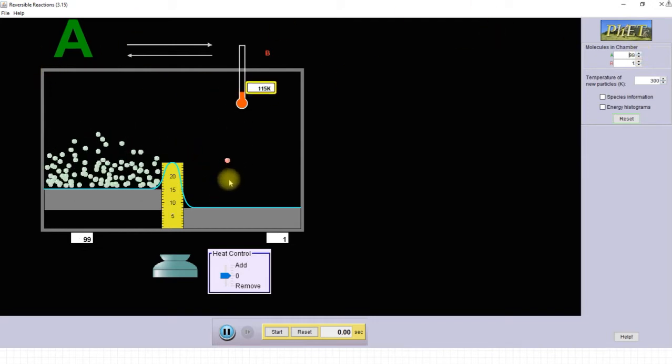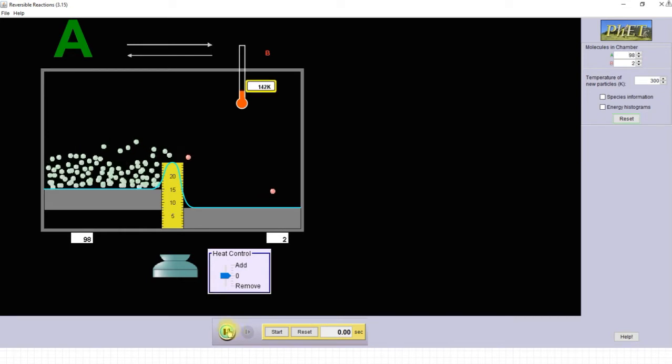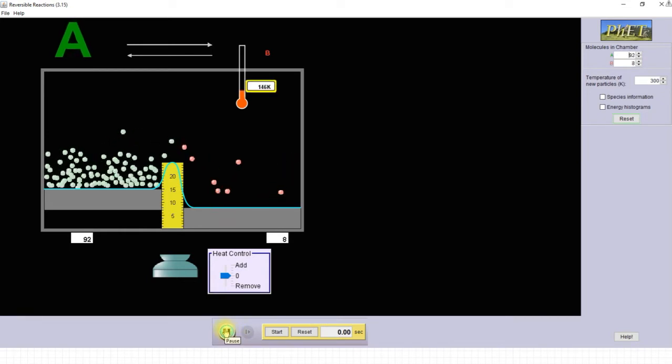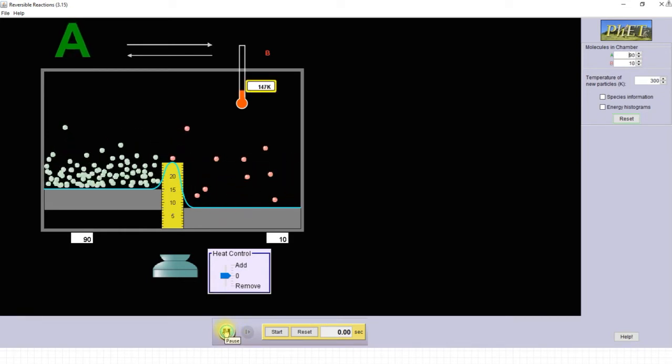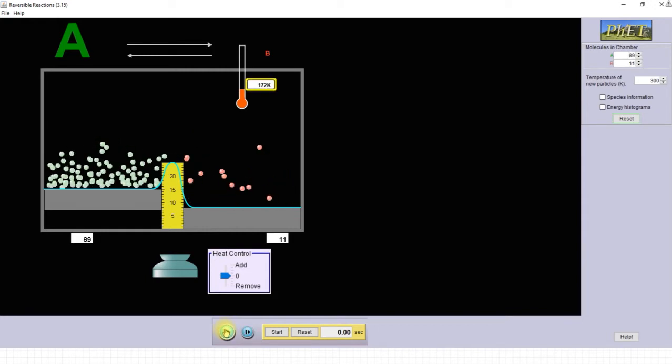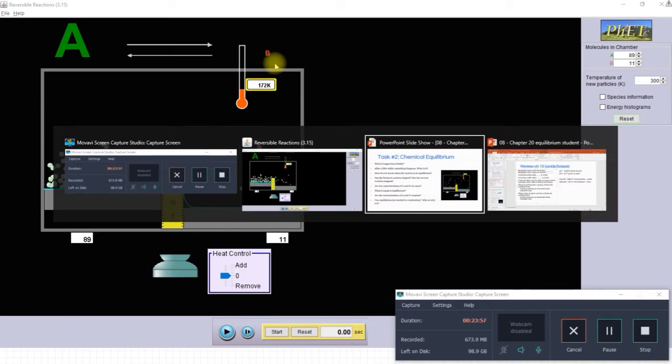Oh, there's a B. What was that? Oh, wow. Okay, wait. Okay, so what's happening at this point is we started with 89A. I'm looking up here at the count, 89A, and 11B has been formed now. So I started with 100A, and all of them so far have been going forward, right? So we're going from lots of A producing some B. So we call that the forward direction of the reaction.